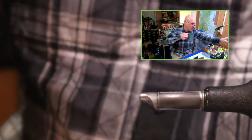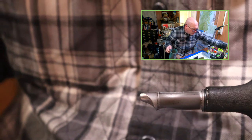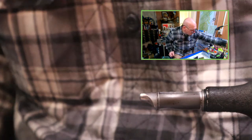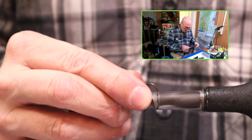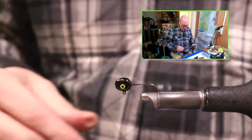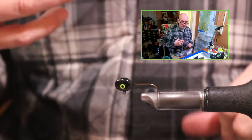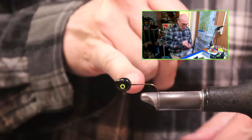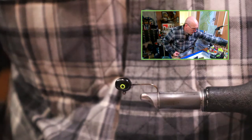what are we doing next? I got a quarter. Now, I haven't tied these all that much. They don't get a lot of requests. I do sell a fair amount of them, but I don't get a lot of requests for these. It's mostly guys that know, and they're using them in a specific location or a specific depth. So it's that Barumba head in a quarter size.